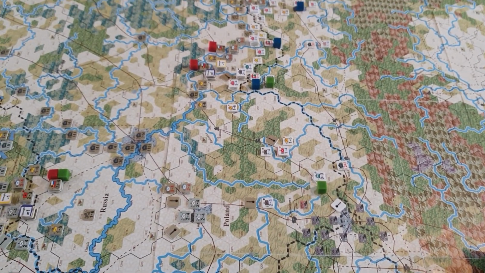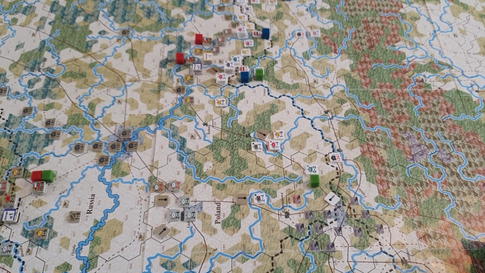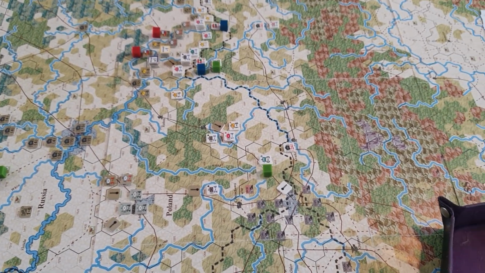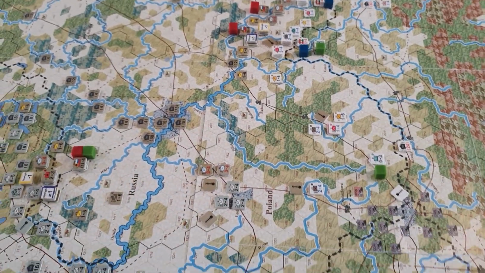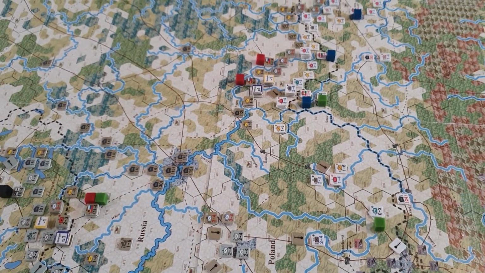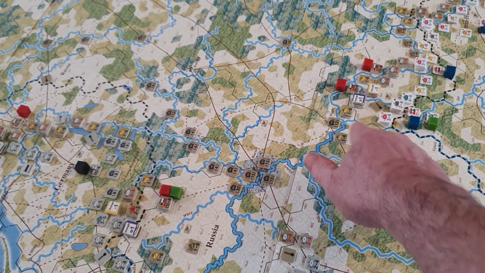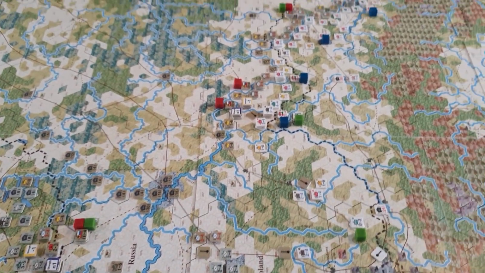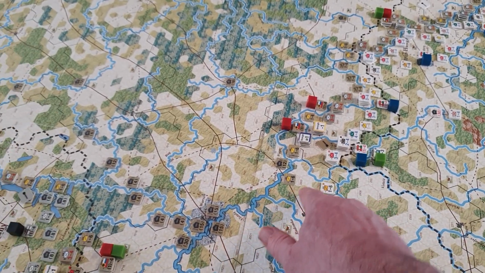I was using them like deep advanced screens, but cavalry units can't really hold terrain like that. You can get round them and surround them, especially if you've got other cavalry units as well. The cavalry units are much better used holding the flanks of an army, just to make sure that units can't get round them.